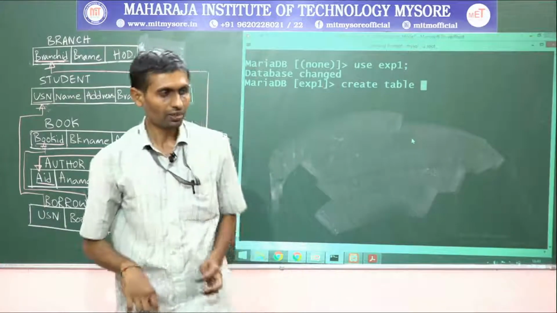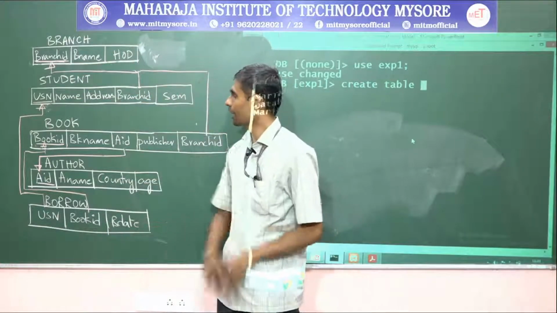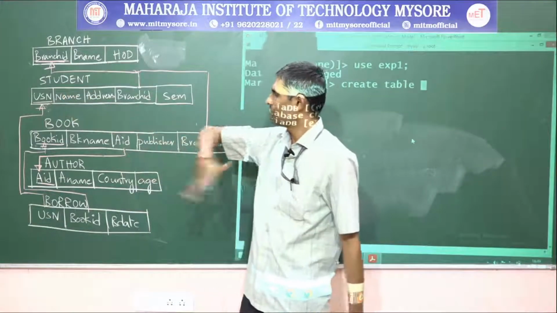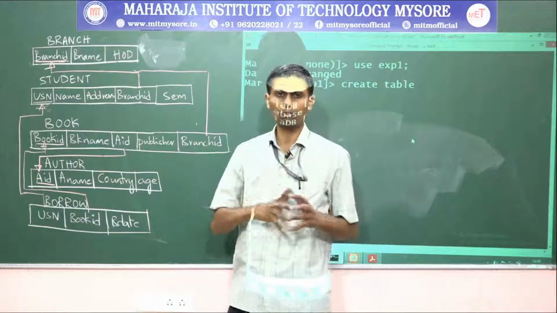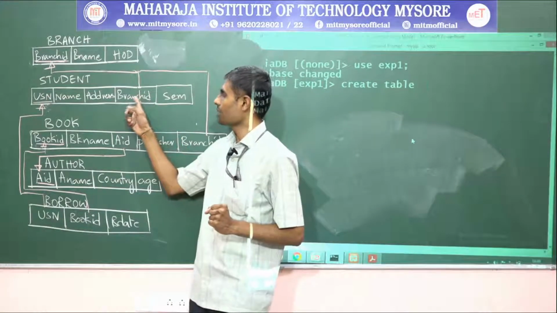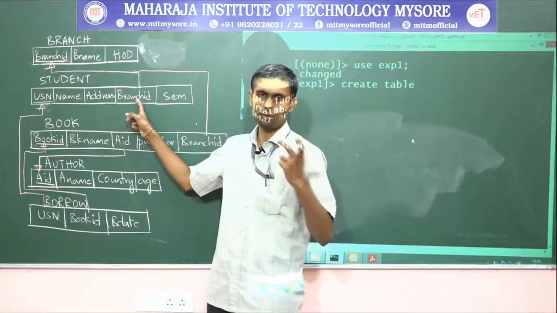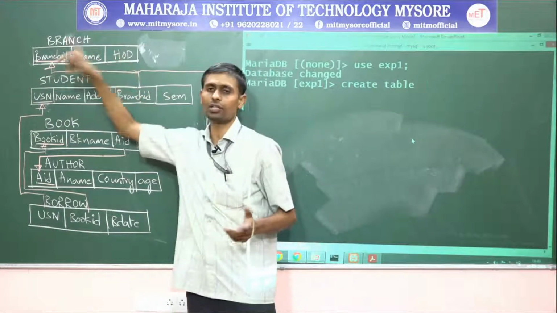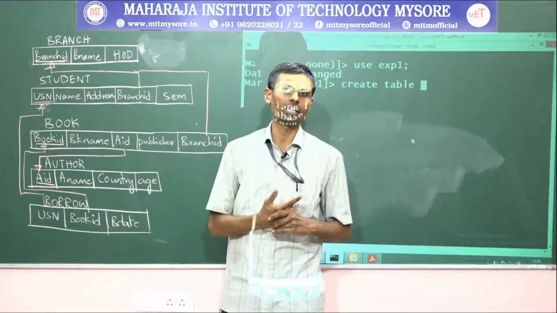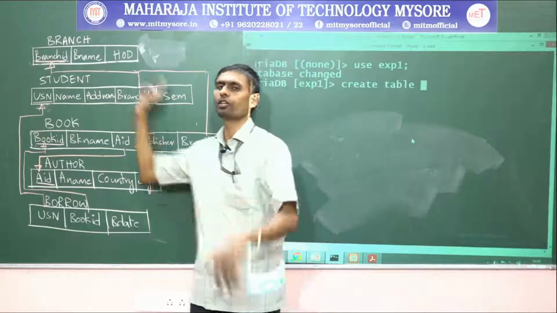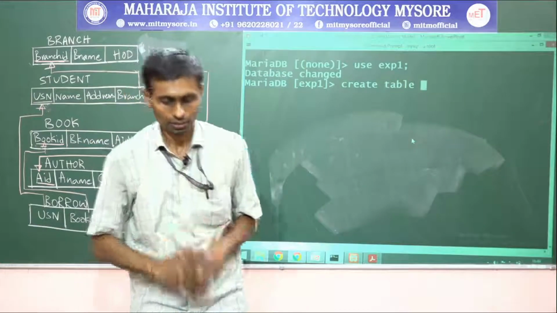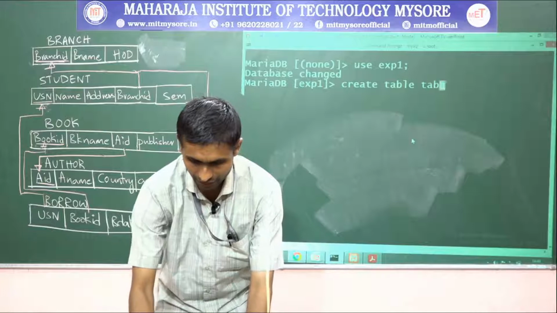Yes, because sometimes you are having a question like this. Can I able to go with creating a student table first? I can create, but the question is that requires more amount of alter command to be used, because to make this branch ID as a foreign key, first I should have a branch table. Their branch ID must be a primary key, because an attribute cannot be made as a foreign key without making that attribute as a primary key in same or in a different table, right? So it is required.